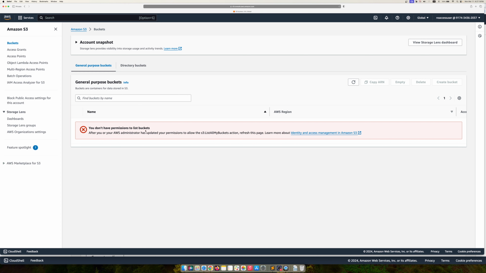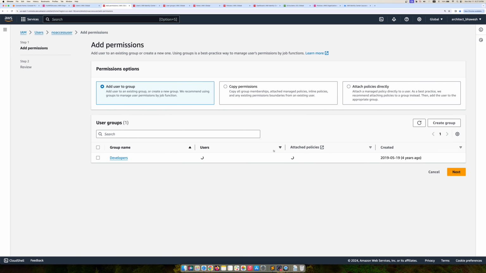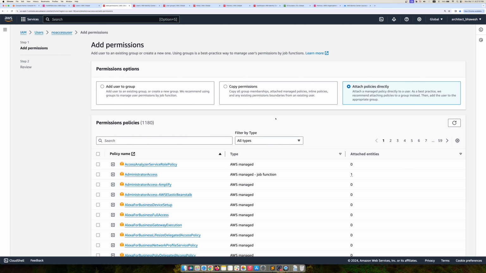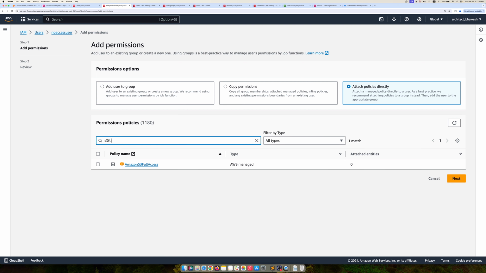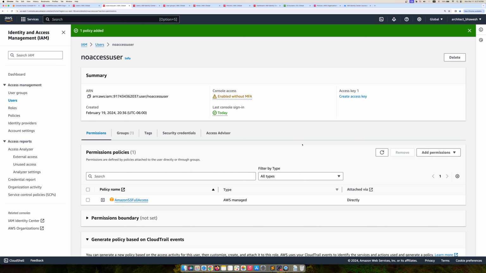Let me go back and add a permission to this particular user. Rather than attaching it to a group, I'll just attach a policy here. Let me give this user S3 full access and add the permission.